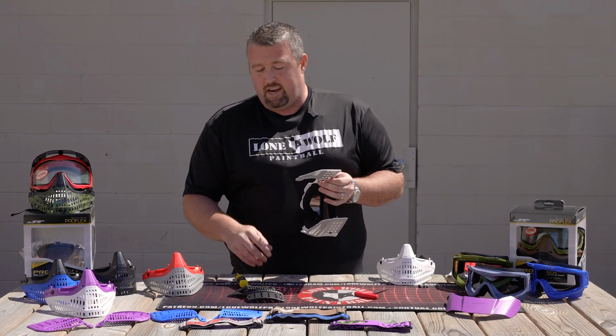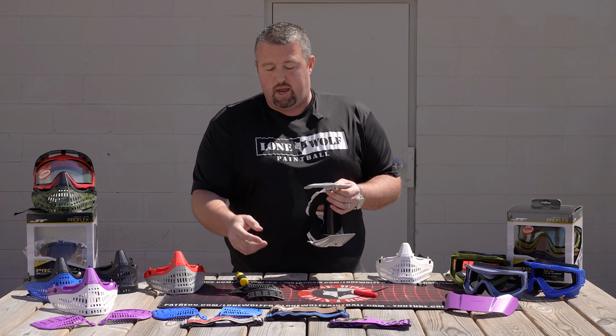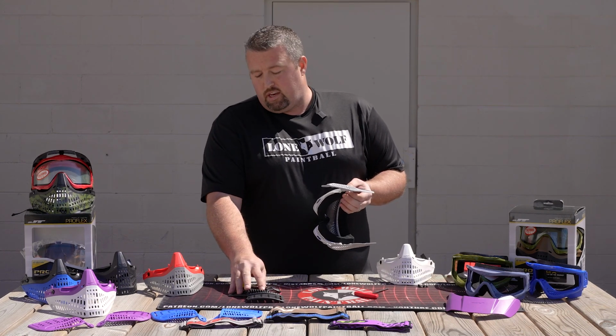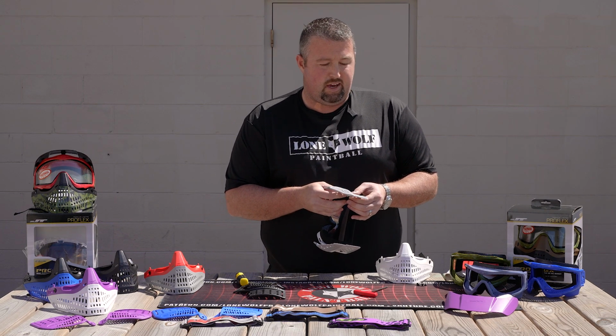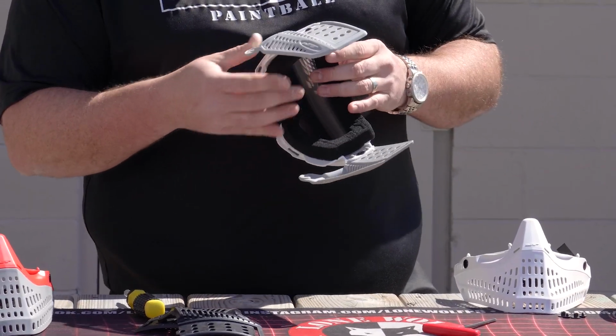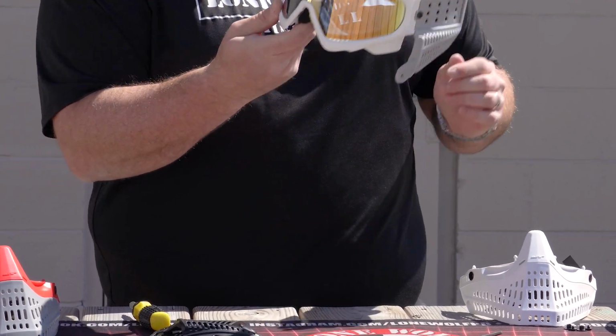Most of the Flex guys got extra screws sitting around or another goggle. They're buying the parts. But yeah, that is one thing to check. If it doesn't specifically say hardware is included with the ears, it doesn't. None of the other pieces you need screws for. It really would be just holding on the ears.